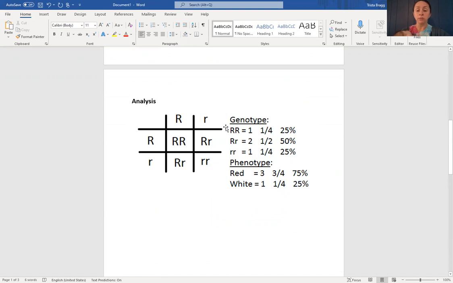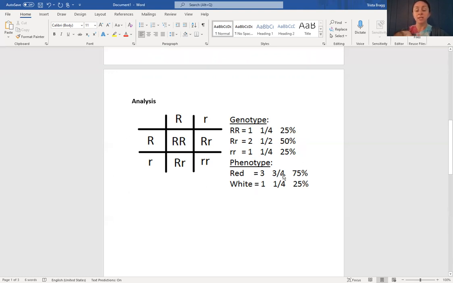You always go in the order from dominant to recessive. If it asked about any of these in particular in terms of fraction, 1/4 would be for the homozygous dominant, 1/4 would be the homozygous recessive, and 2/4 simplifies to 1/2 for the heterozygous. Or if we did them in percentages, 25%, 50%, and 25%.